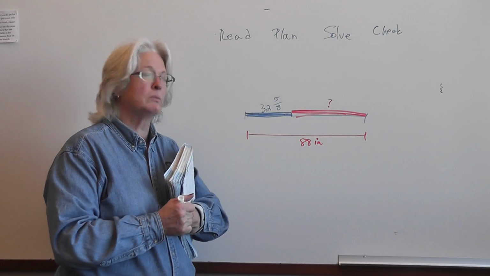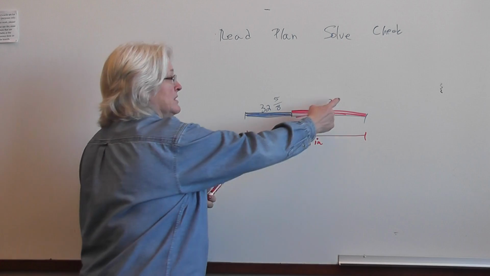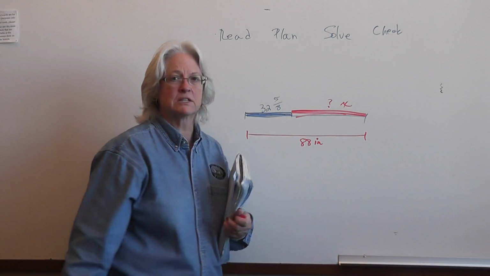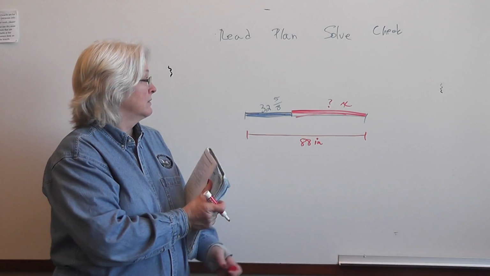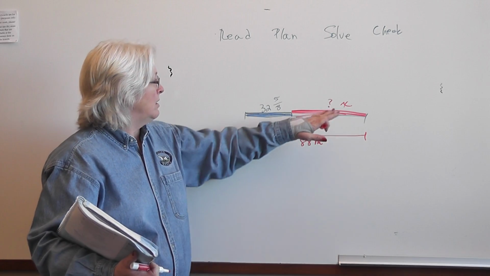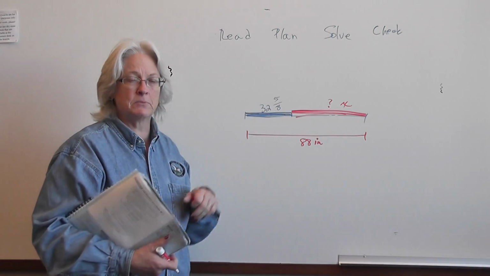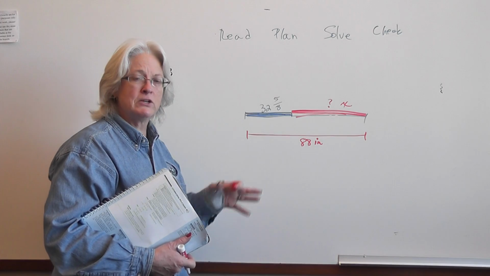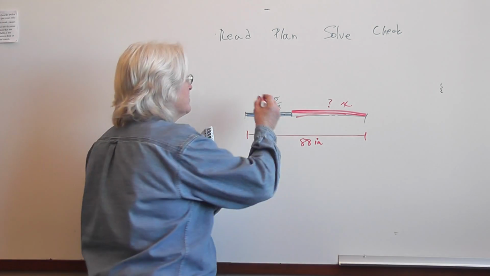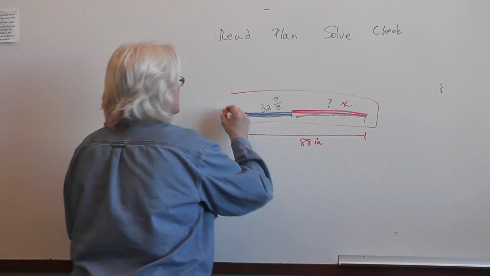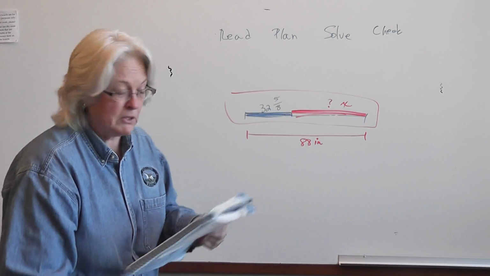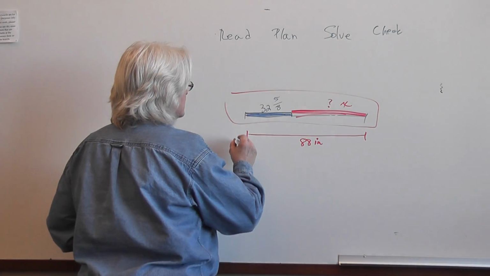So what can we do? We have to figure out what this is. So first, let's just let our variable be called x. And that's where we want to figure out how long this board has to be. Looking at this information, what relationship can we say? Well, both of these 2 little sketches that I have here are the same distance, aren't they? Same length, 88 inches.